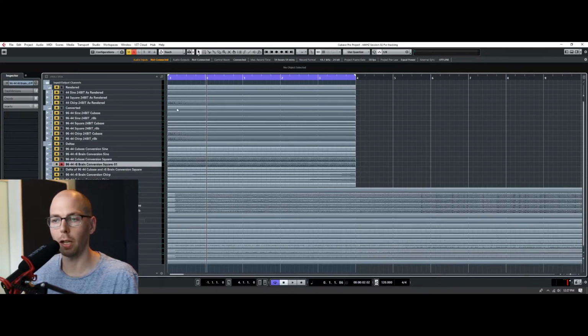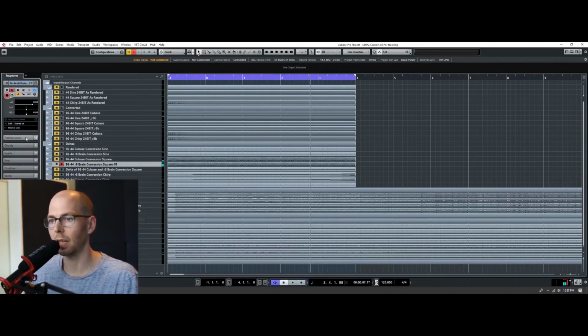So if we listen to R8Brain, it sounds like this. Also very, very similar. Okay, I'm going to switch between R8Brain and Cubase, and you'll hear they're essentially the same. So this is Cubase, R8Brain, back to Cubase, back to R8Brain. So it's essentially the same. The sample rate conversion for square waves is not good. So it's going to add noticeable volume increase and add this unpleasant ringing and noise to your audio.